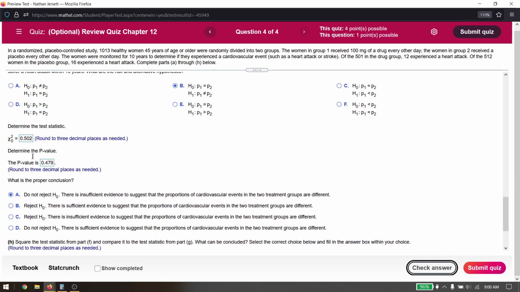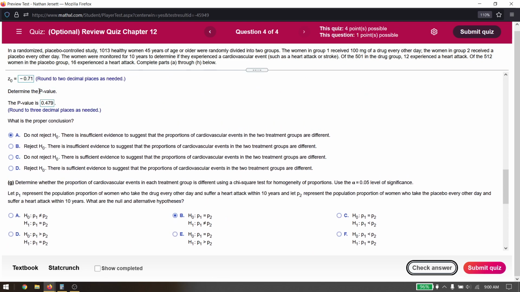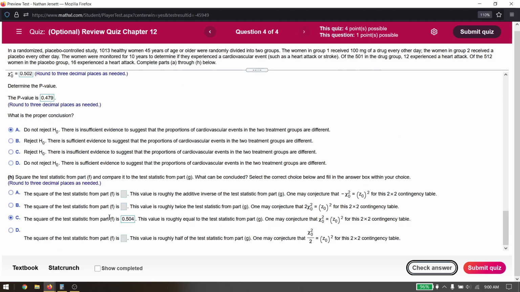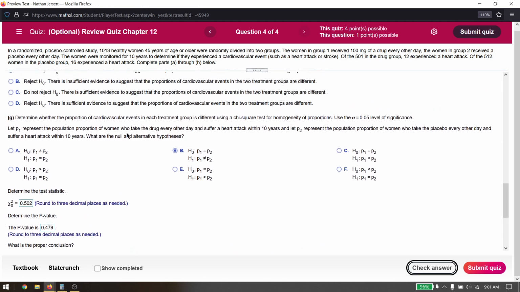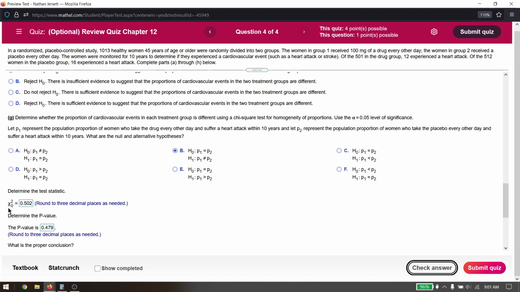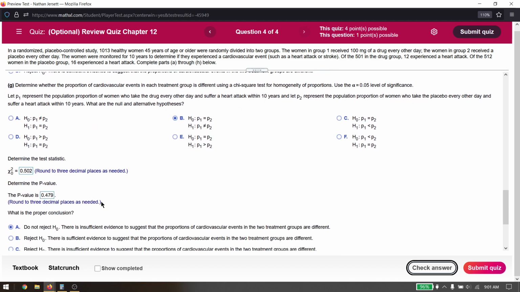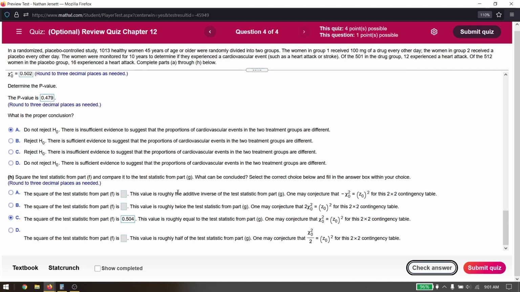Sometimes you'll actually get the exact same test statistic. In this case, they were nearly the same. I mean, as you can see, the p-values were the same, so that kind of tells you. But what's interesting is that the chi-squared is squared, and the z-naught is not squared. So if you squared that, it's about the same thing as the chi-squared. So maybe the two tests aren't very different.